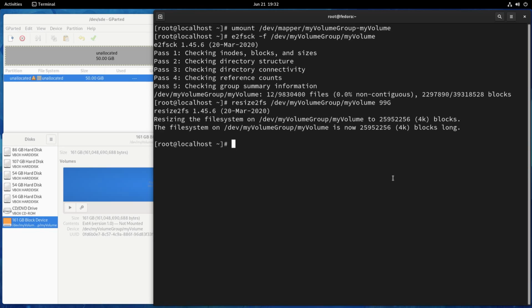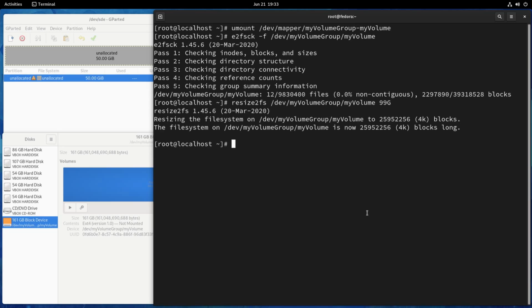And next we need to run lvreduce. But before we can do that, we need to gather a little bit of information. lvreduce is going to have us tell it how much we want to reduce the size of the logical volume by. And we could just copy what we did up here, the amount that we shrank the file system by, but we want our logical volume to be as large as it possibly can be on those first two disks. And then if you want to, you can go back and grow the file system again to take up that little bit of extra space that you're missing with the file system.